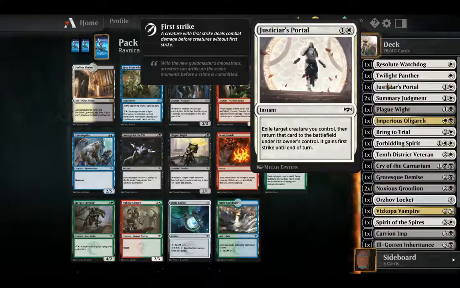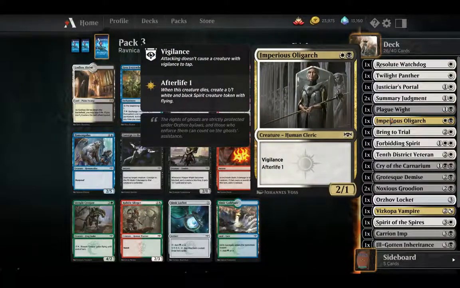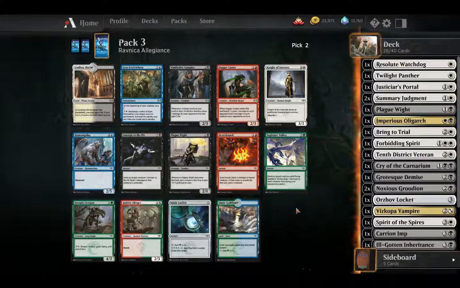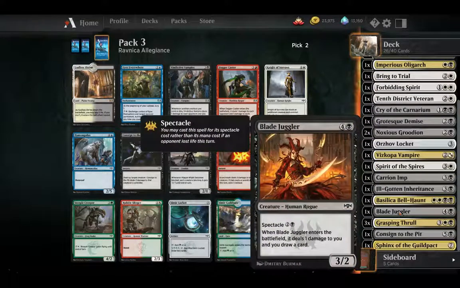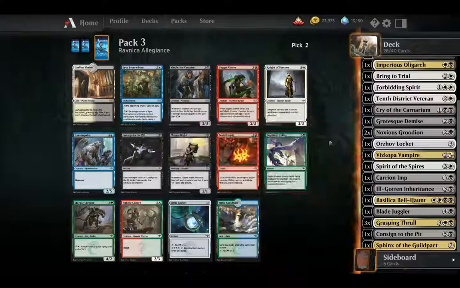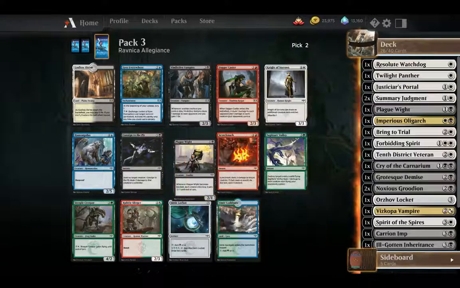But alternatively, looking at our 2 drops, we have Summary Judgments, we got Plague Rite, we have Imperious Oligarch. And then 5 drops, we have just 3 of these, which kind of is better than playing a Knight of Sorrows. You'd rather just play the Grasping Thrall. I'm going to go with a Plague Rite for that early, just lay this guy down.